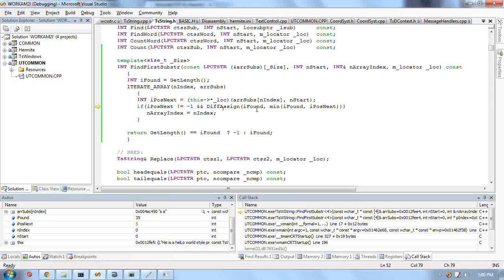If the assignment here didn't change the value of iFound, that is, if the minimum of iFound and the cause that we just located resulted in iFound, then we don't set this index because we haven't found one smaller than iFound.